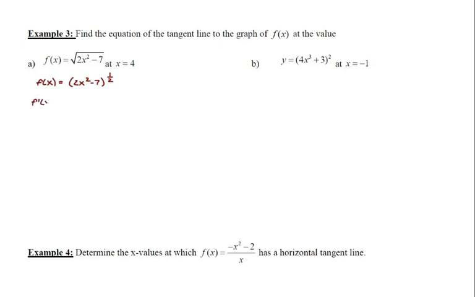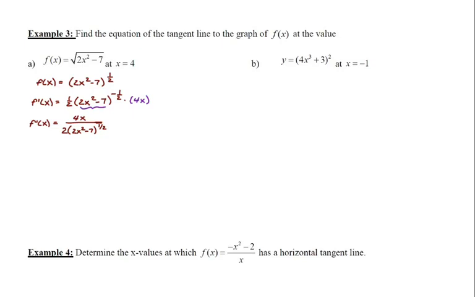So I'm going to take the derivative of this. It's going to require the chain rule again. So 1/2 times (2x² − 7) to the negative 1/2. That is me basically applying the power rule, leaving the inside alone, times the derivative of the inside, which is what makes this obviously a chain rule, because it's (2x² − 7) to the 1/2, not just x to the 1/2. So I have to account for that interior piece by taking the derivative of that inside, which is 4x. So I will clean this up a little bit. The 4x stays in the top. 2 times (2x² − 7) to the 1/2 moves to the bottom. You could reduce the 4 in the top and the 2 in the bottom if you wanted to. It won't change the value you find. So I have my derivative.